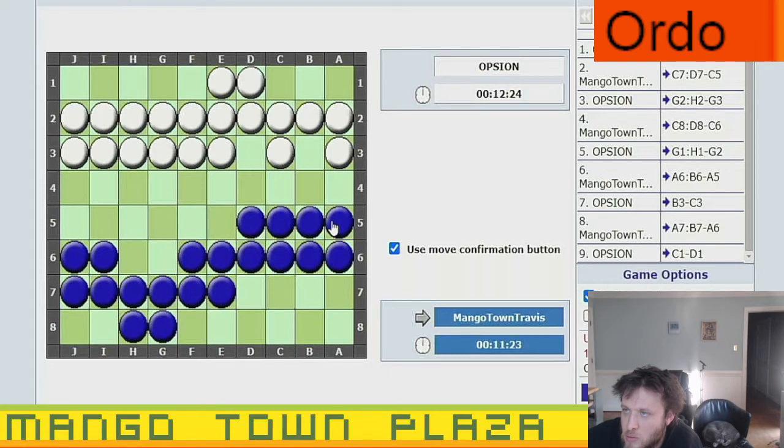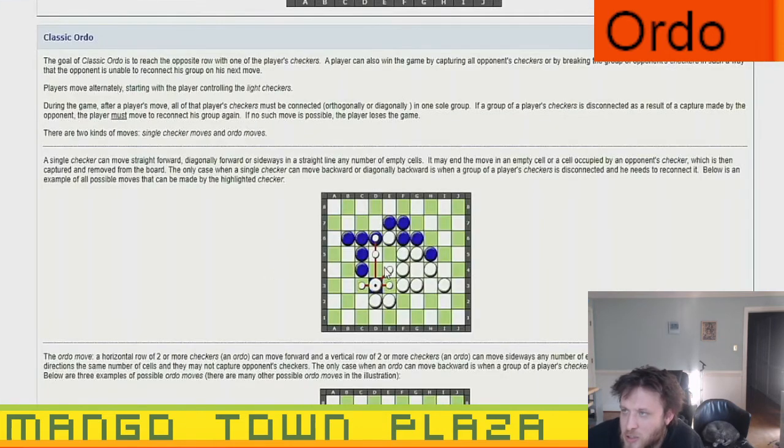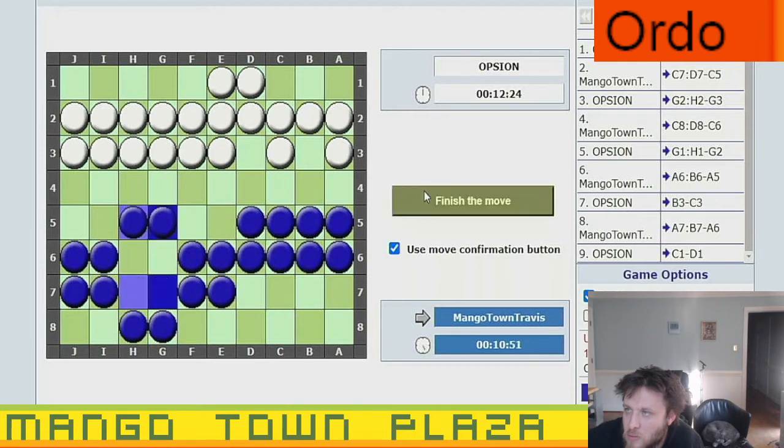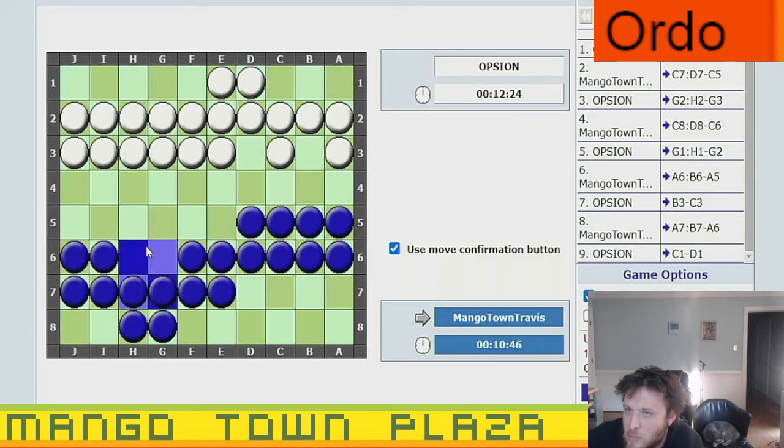I think you have to be next to me already in order to capture. That's not what it shows on the picture. It said it can move in a straight line any number of empty cells. It may end the move in an empty cell or a cell occupied by an opponent's checker. Will it break your formation if you do that? Nope. Moving one checker or checkers? Which one? Well, then I don't see how it would not break a formation, just would be in my square.